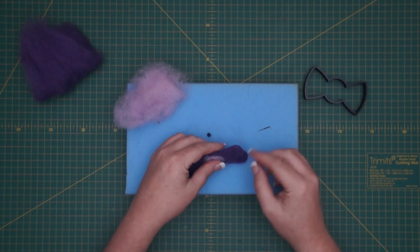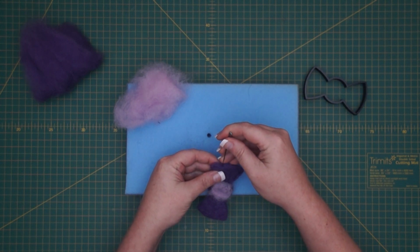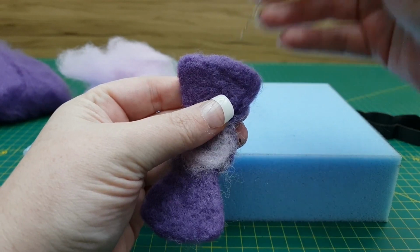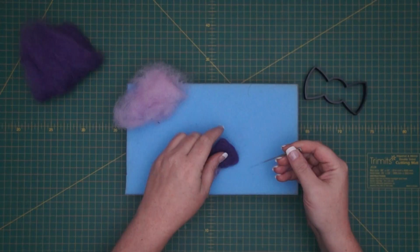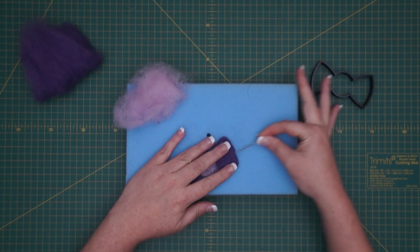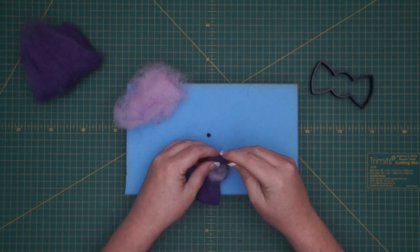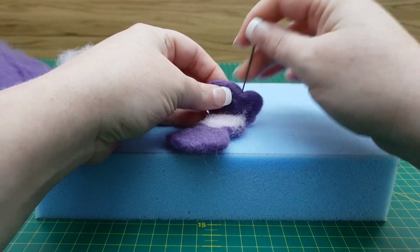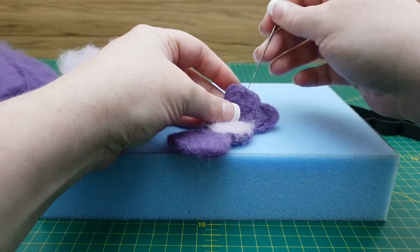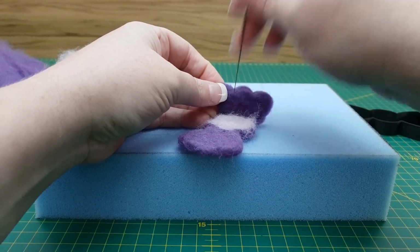One of the things you can do is shape these edges a little differently. So I'm going to bring it in at this point here and this point here, so it's going to create kind of a bumped edge, and I'm going to do that by just pointing my needle in, just to create a little indentation of where I want it. And I'm going to stab a little firmer just to create that definition. And then I'm going to do the same just there.